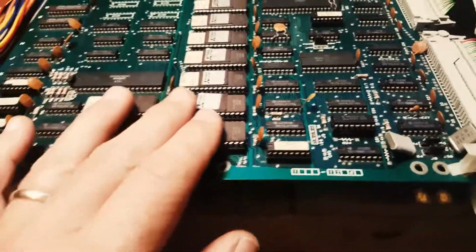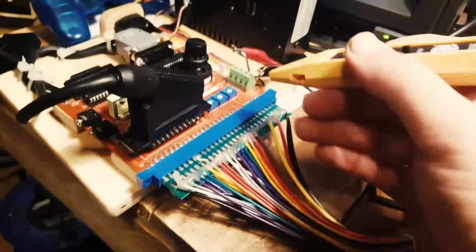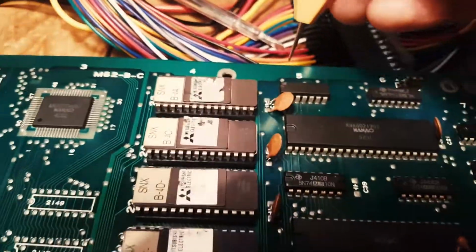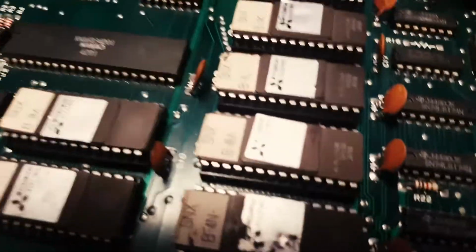So I tried to trace where this was coming from, and from the schematics I did find that it was 5K. I'm trying to locate 5K again. I've made myself a small rig because this board didn't have any input, so I just got myself a 5 volt and ground, and I found that this chip here at 5K, so we count the 5, and then the letters are here, brings us to this chip here, and this is a Fujitsu chip. They're known for failing very, very easily.